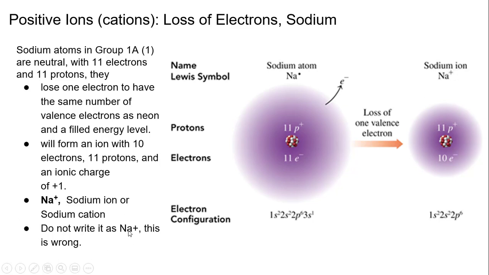Now I wrote it down here. If we were in person, I would ding you if you wrote this wrong. There's a lot of things in chemistry that have to be written correctly, and I'm really a stickler for it. For instance, these twos are superscript. They're not next to it because that would make them coefficients in the front. They are small and they're written half above. Same thing here. This is wrong and I would mark it wrong. I don't care that you gave me the element. You did not write it correctly.